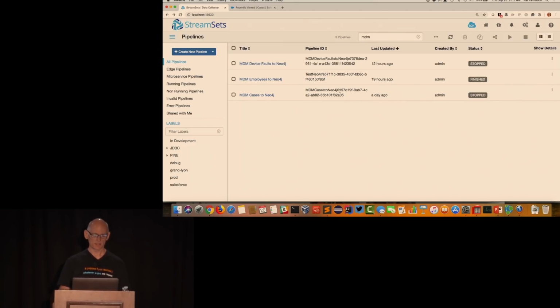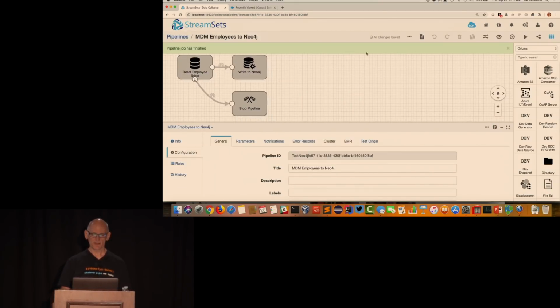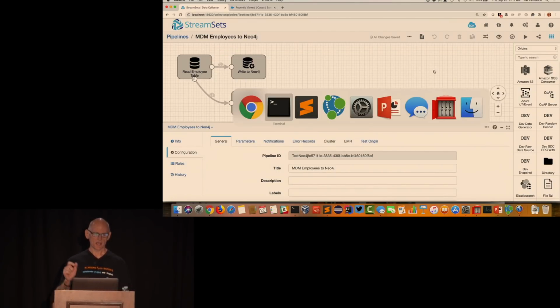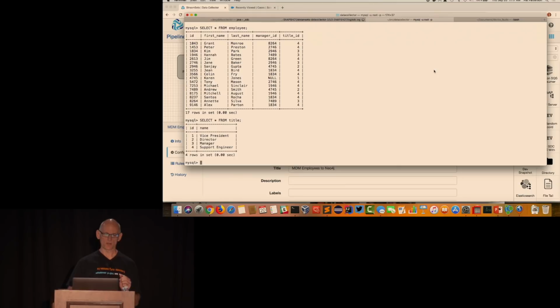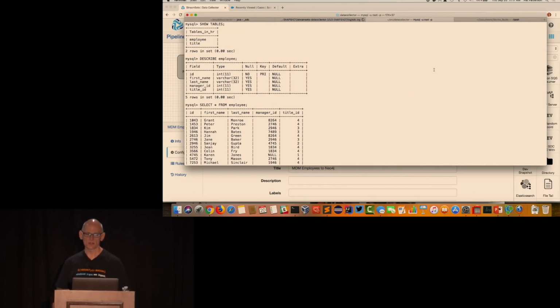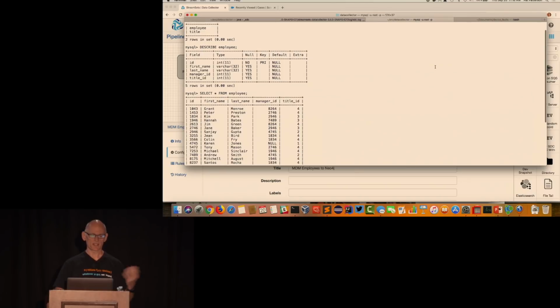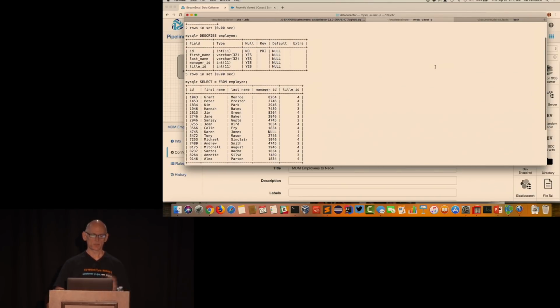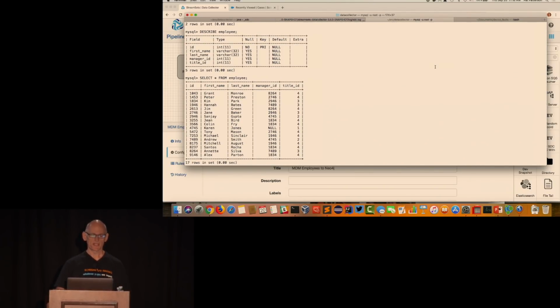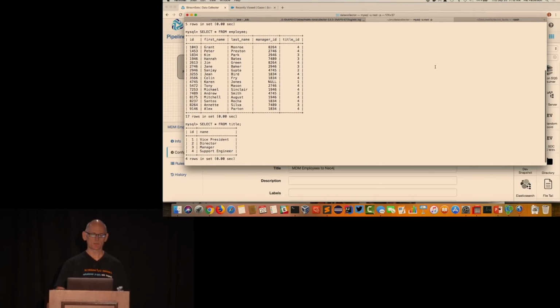So if we go look at employees, it's a very simple pipeline. What I'm going to do is read data from MySQL. Really, this is just a microcosm of an HR system. We've got an employee table and a table of titles. Our employee table just has a few fields, but crucially, it has the reporting structure.